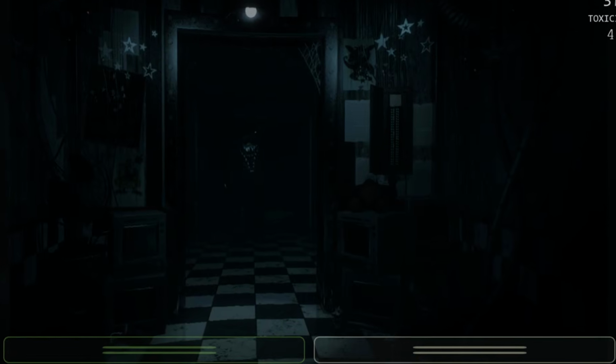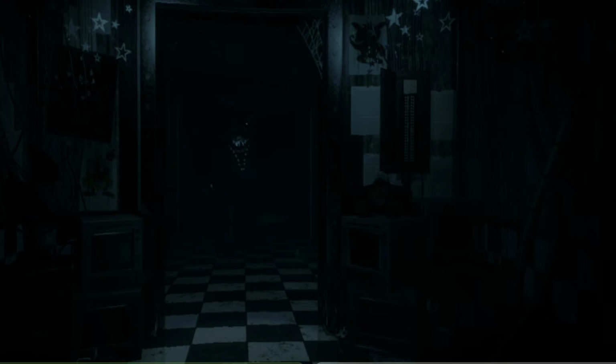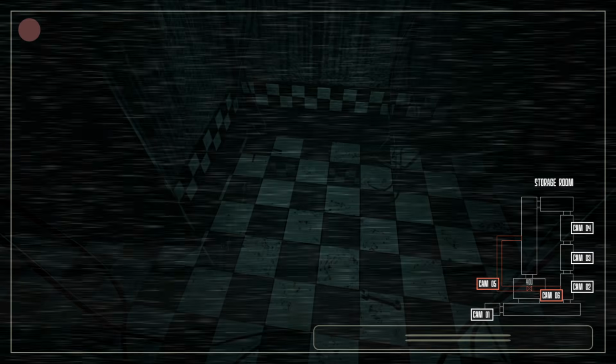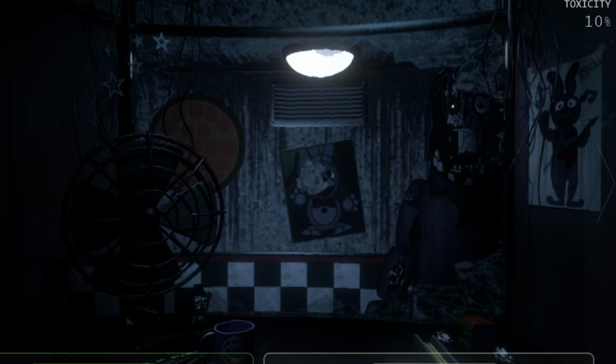Foxy's mechanic is that he will appear in the hallway, and when he appears, you will just need to turn off the power for a few seconds to hide from him. Nothing too difficult, however, when mixed in with other encounters, it can be a huge inconvenience. And finally, best for last is Bonnie, who will randomly appear behind you throughout the night.